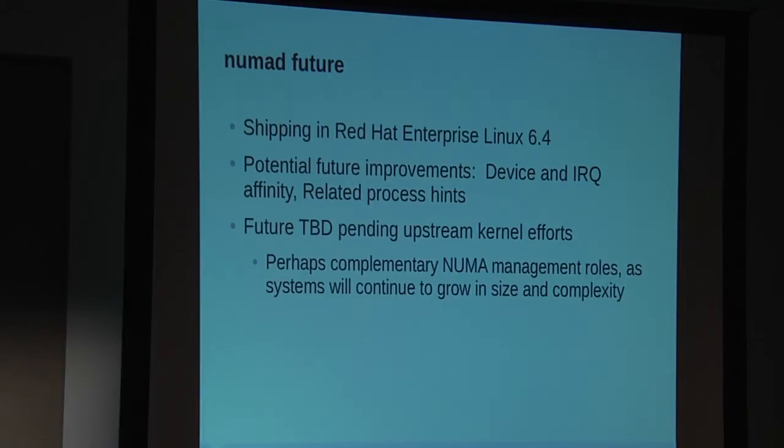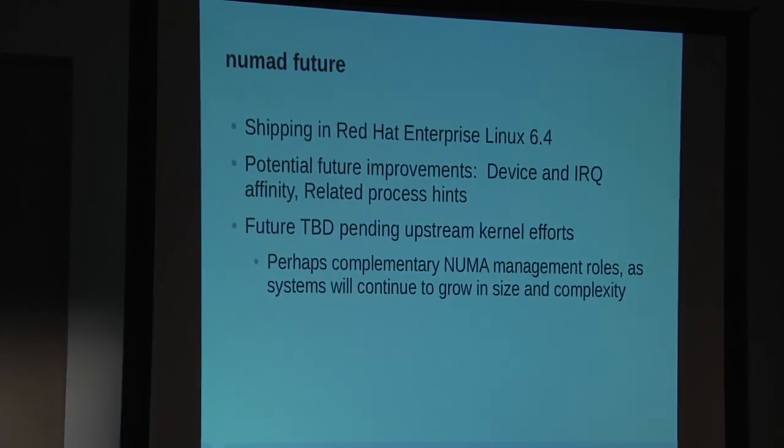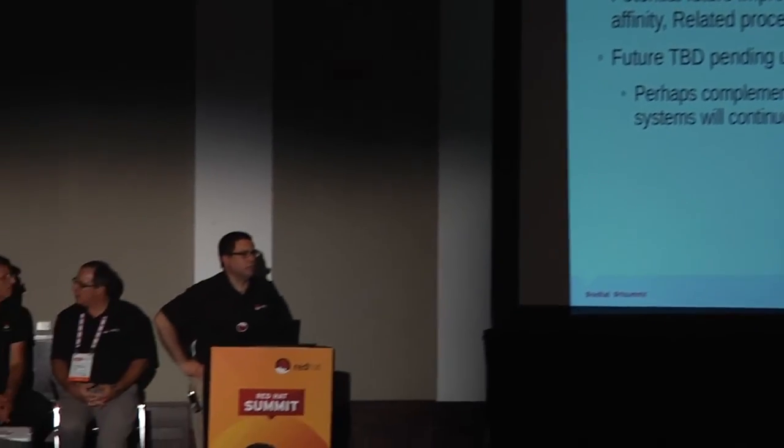Okay, so I mentioned that Red Hat's working upstream to try to get some of this NUMA balancing in the kernel. So what's going to happen with NUMA-D remains to be seen. Systems are getting bigger and more complicated all the time, so both solutions will probably exist for the foreseeable future. NUMA-D has that pre-placement feature, which can automate placement of jobs that you're about to launch. So there's reasons for both of those solutions to continue.